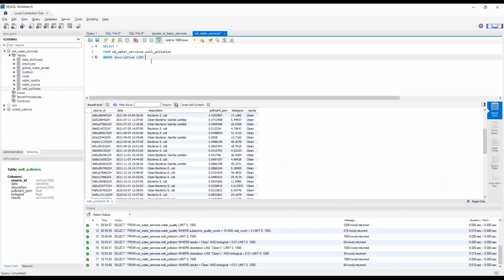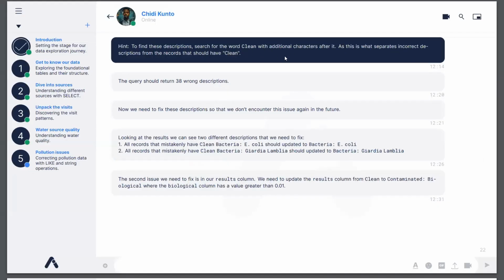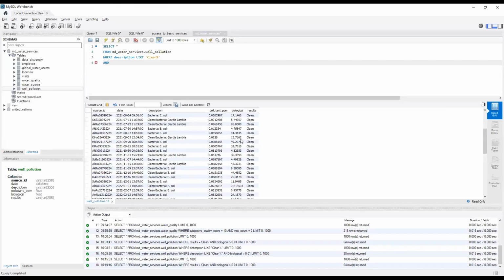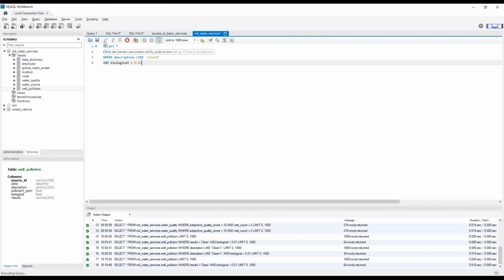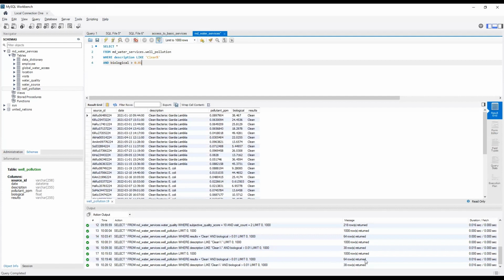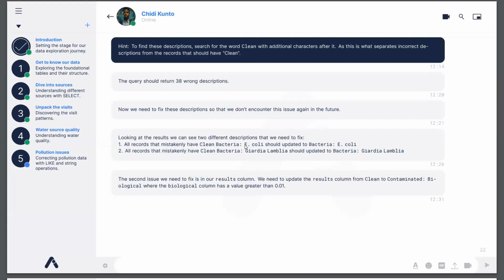Okay, so where the description is like clean but ends with other words or letters, and the biological is greater than 0.01. So let's query and see if we can also get the 38 rows. Yes, we did. So we are good. We are still on track.